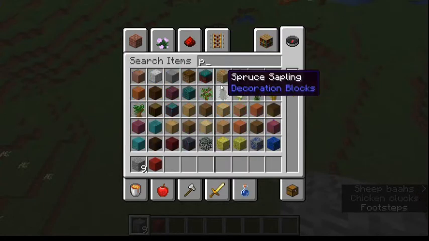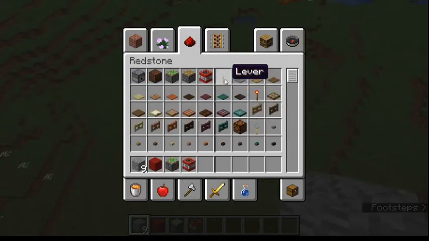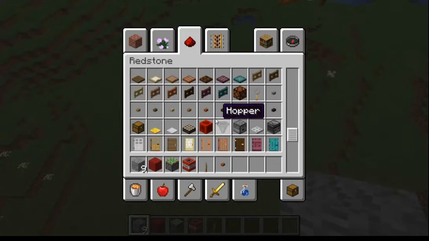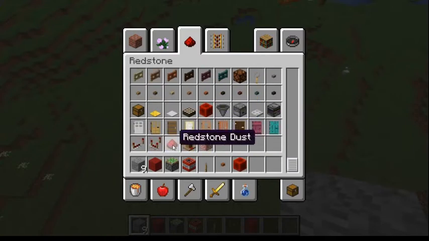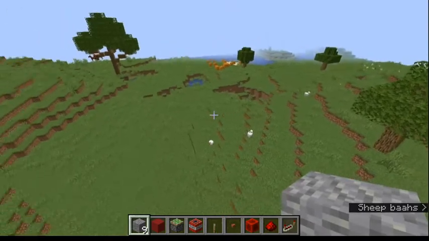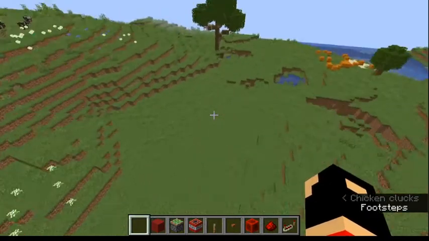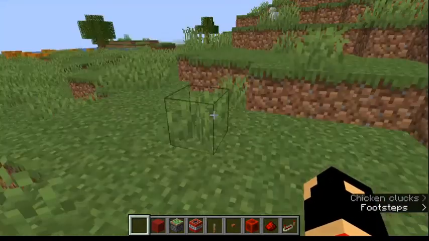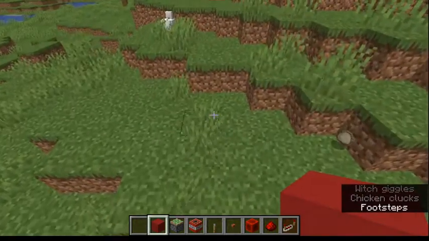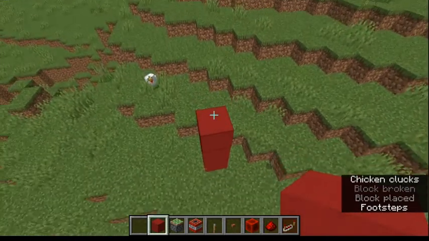And you have to take some pistons, or TNT, lever, buttons, redstone, and a redstone repeater. So our whole thing is ready. Let's start making it. At first, I don't even know. Oh, Java is so weird.